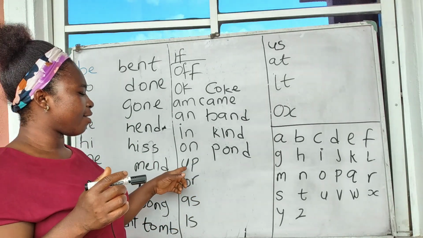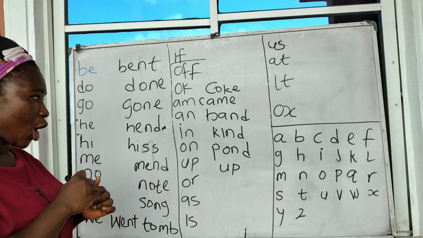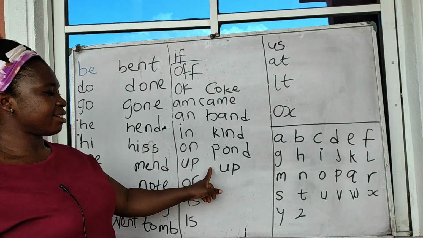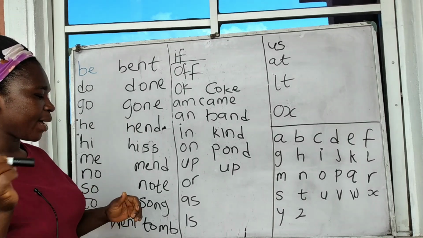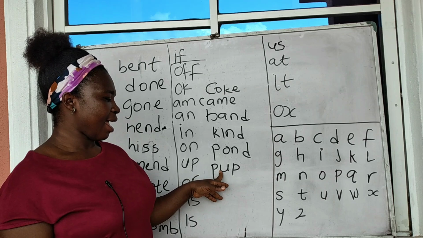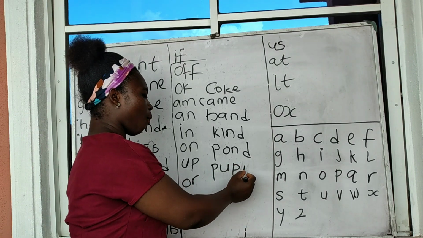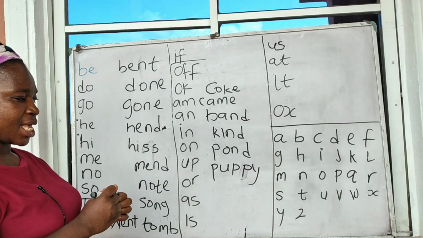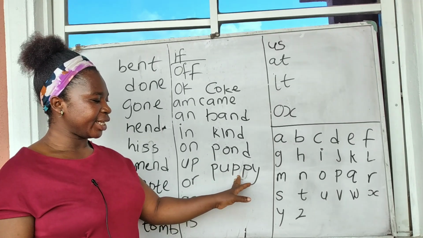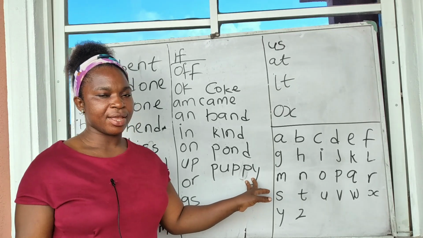Now moving on, I have up, U-P, up. This is pronounced as up. If I add C to this place, it becomes cup. If I decide to add P here, I'm going to have pop. So I add P, I have pop. I add C, I have cup. So now I have pop. I can add P and Y. I'm going to have poppy. But because we are working on 3 letters and 4 letter words, I don't want us to include this. Let's leave just for this one. So we have poppy, okay?